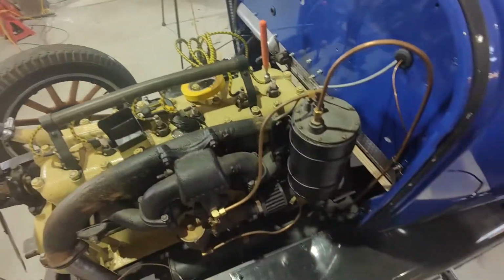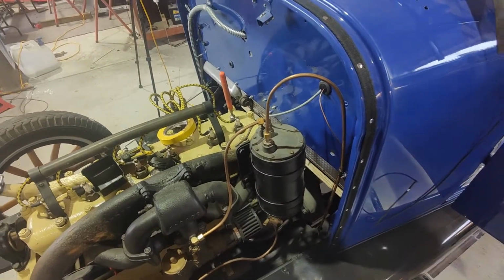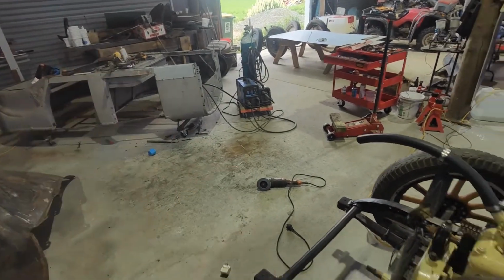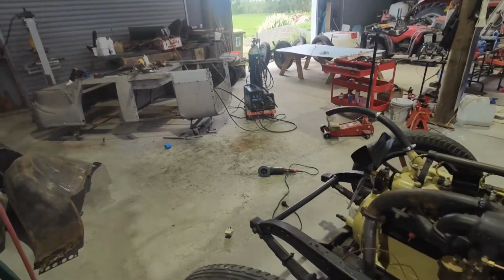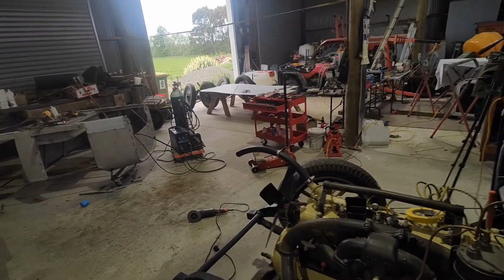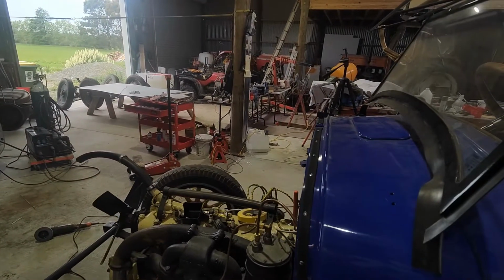So yeah, we're just about there, and apparently that is 12 volt. Didn't know that. I learned that the other day with that starter generator setup. I was reading that through there, so I've actually got to look into that.